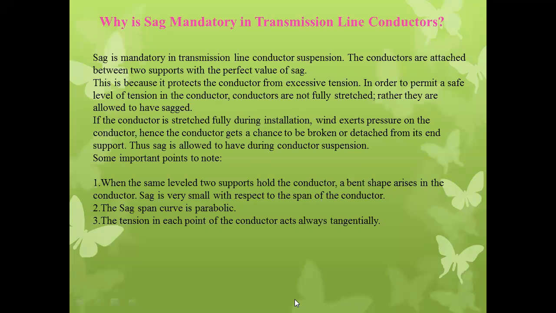When the same level two supports hold the conductor, a bend shape arises in the conductor. Sag is very small with respect to the span of the conductor. These are some points. The sag span curve is parabolic. Be remember that. I have noted it because the MCQ will be framed on this. The sag span curve is parabolic. Be remember that.